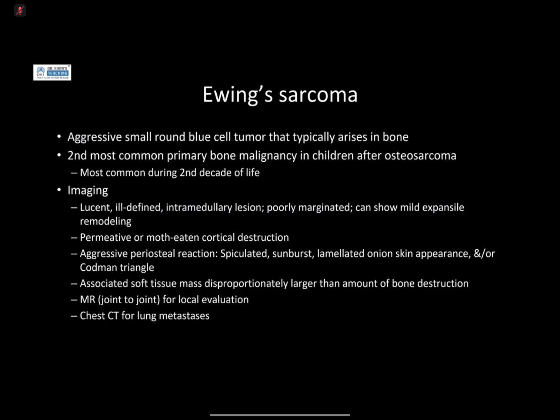And you had a nice example of this really permeative, destructive mass, and we could see how poorly defined that lesion was, particularly on the plain film. So really a nice description there of the lucency, particularly within the glenoid, by candidate 2. And again, you've got this disproportionate soft tissue mass in relation to the extent of bone destruction. Another feature to think about, and we've talked about the chest CT for lung mets.